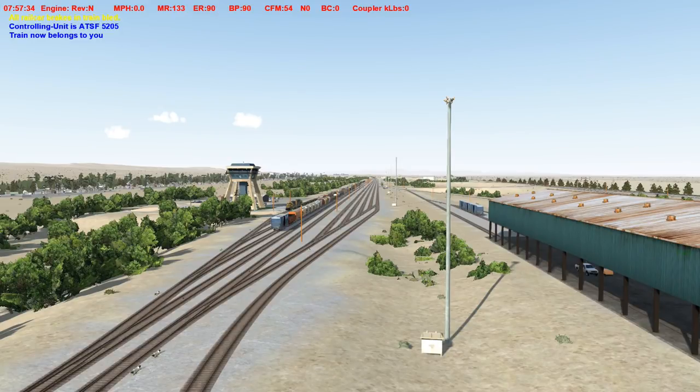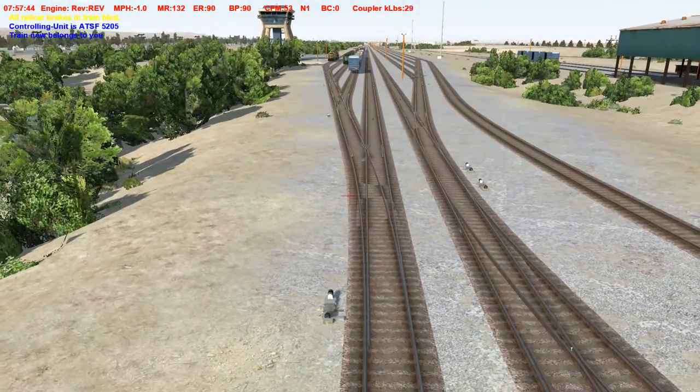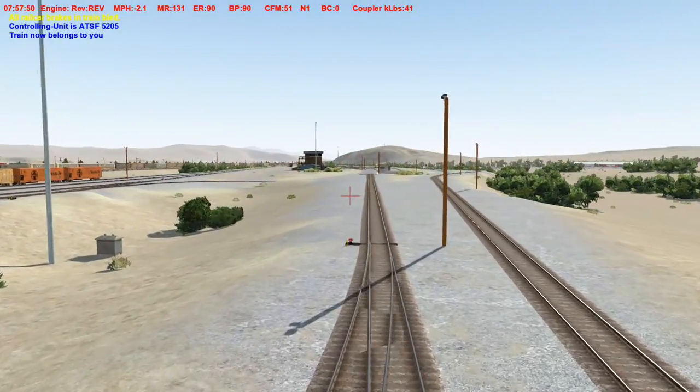Let's just make sure the air brakes are bled. There we go. We're just going to hump this train again, and make sure our switches are set. This won't be set wrong.